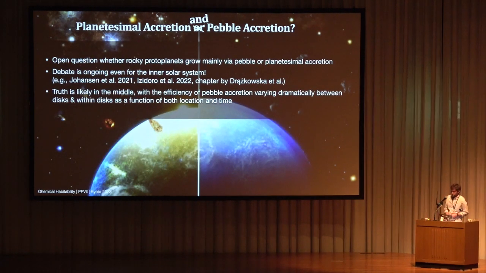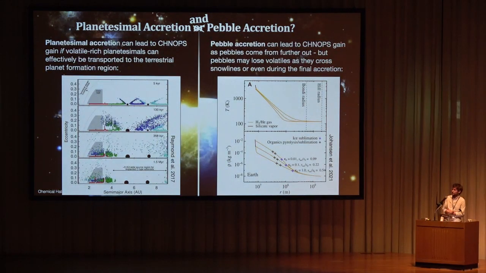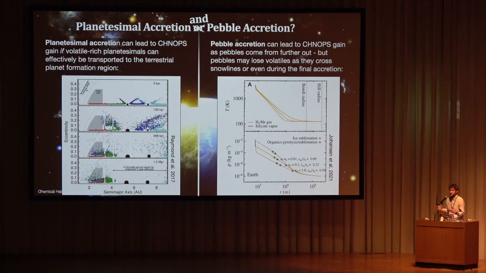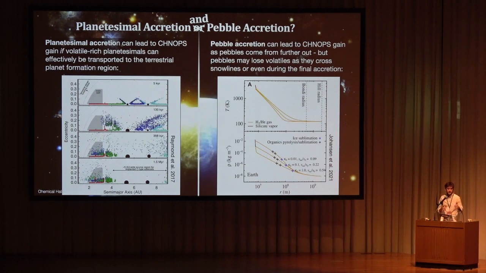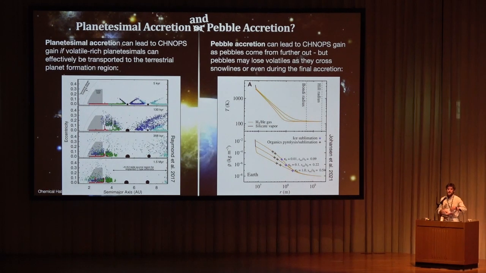And it's interesting then to consider the CHNOPS sort of loss and gain process associated with these. So planetesimals clearly can deliver volatiles, but it'll depend on the architecture of your system. Do you have a giant planet that's capable of bringing these things in? For pebbles, yes, these almost by definition come from much further out and can bring oxygen, carbon, we discussed it. But they may lose it on their final approach to the planet, right? So Mihkel mentioned this also briefly. If the atmosphere of your protoplanet is hot and dense enough, you can still get rid of these volatiles, ablate or sublimate the pebbles, and then mix it back to the nebula.